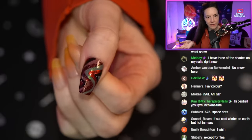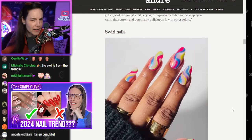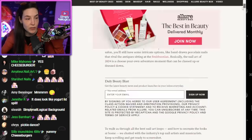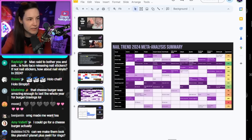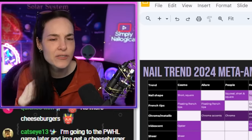No one bother me. Look what I did — can you believe it? Does this look familiar? Where have you seen this before? Go on, guess. What is that? A 2024 nail trend of the year? We should do those. But this color palette — Van my tea, thank you. Do you want a cheeseburger later? No more cheeseburgers. Trending in 2024 is allegedly swirl nails. It was not endorsed by many — only two articles had said swirl nails would be trending, but whatever. Whoever says it, it's true.